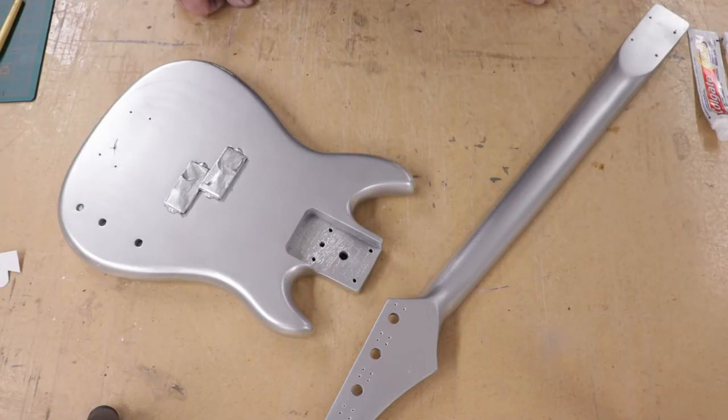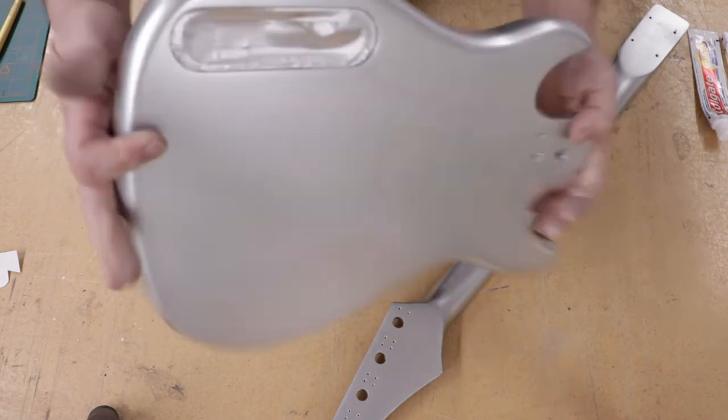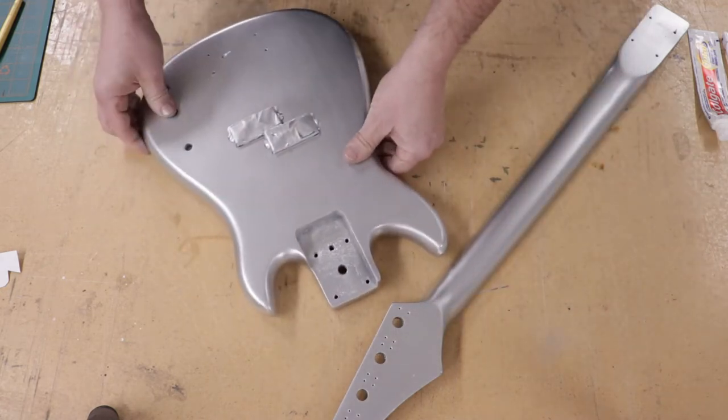I now have a base coat of metallic silver over the whole guitar. This paint job is going to have two layers of different colors. For this next step, I'm going to need a simple household item. My friends here will tell you about it.